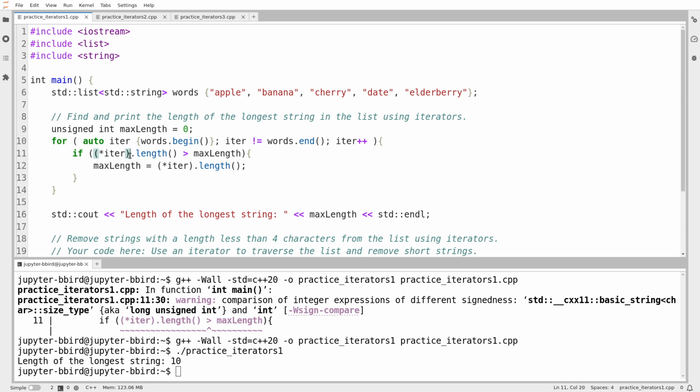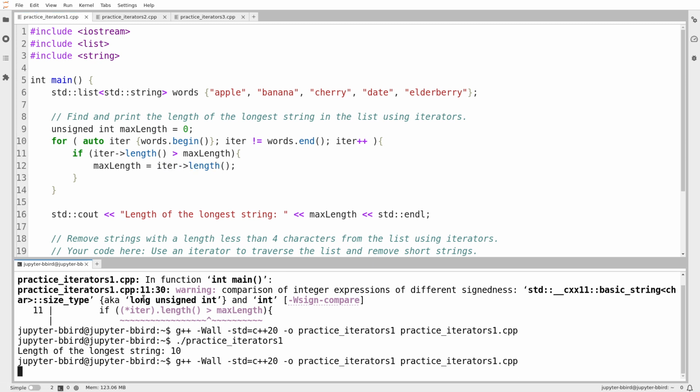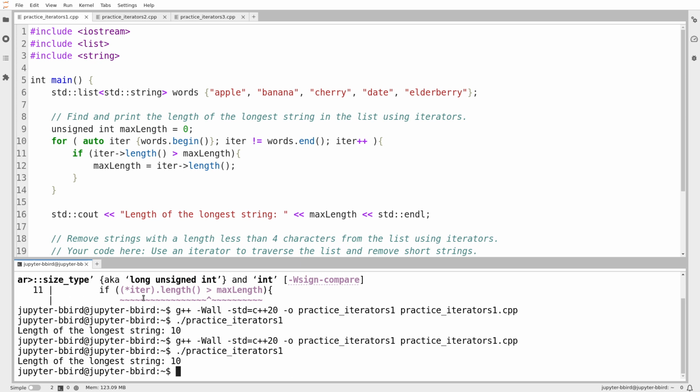A couple of other notes about this. One of them is that you've seen here how when I want to retrieve the element that an iterator refers to, I've written star iter. And in general, that's how we get that element of the list. But I could also, as a convenience, just like you may recall from C, if I don't want to keep writing star iter dot inside with brackets, like that's quite a lot of stuff to write, I'm allowed to use the arrow operator. Arrow length is the same as writing star iter in brackets dot length. So I'm going to try that out. And we can see that that works as well. And which one to use is basically a matter of personal taste.